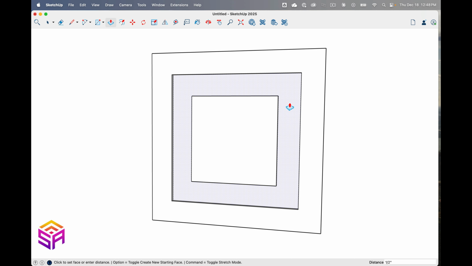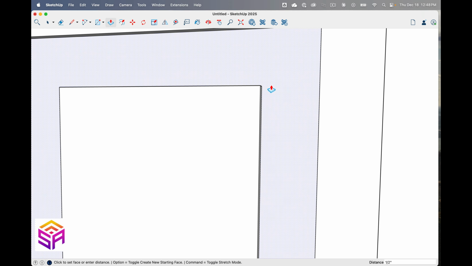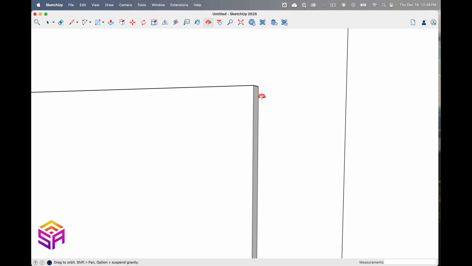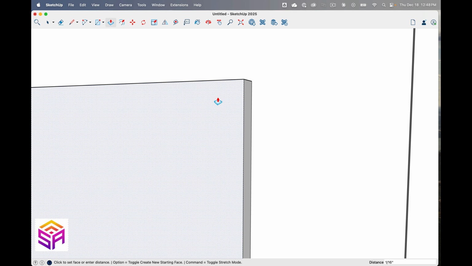So very similar method. Once again, we're going to come in. I'm not going to do the offset this time. I'm going to show you an alternative way. You can actually come in and just reduce this by 1/16th, and we'll pull it back up later. Okay, there we go. And the bottom is just straight, so that one's no problem. We'll go ahead and create that line across there, so the bottom line of our profile.